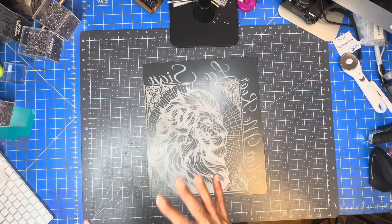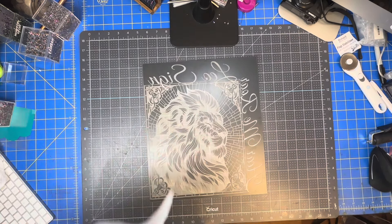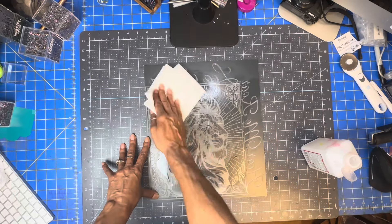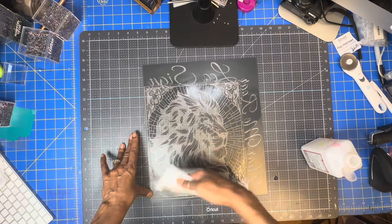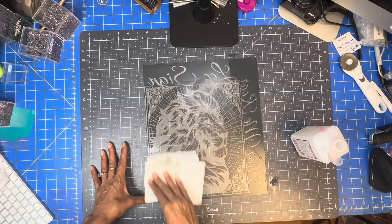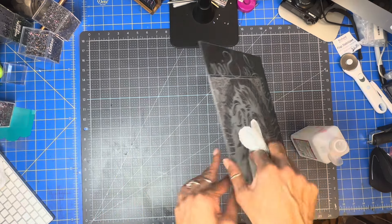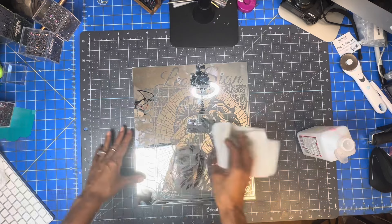I'm gonna get my alcohol and some paper towels. What you want to do is wipe this all down because it has a lot of soot in it. You can either add the alcohol to the back and take your paper towel — some of it is black. Oh my god, look at that, this is so pretty. That takes all of that off, and then you can come in with the same piece and wipe off the front.